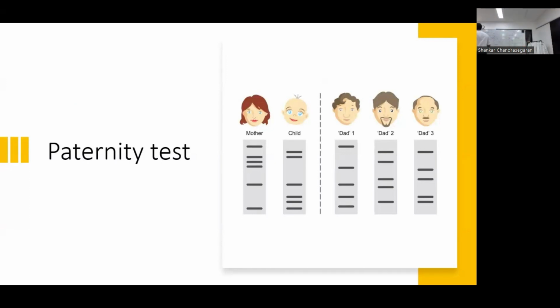So you can see here, you have the mother, which has specific data, a child which has specific bands. Now you compare the mother and child against the possible father. So what you can say here is that the bands that the child has that are similar with the mother can be accounted for by the mother. Basically, it has those bands because of the mother, but the bands that the child has that the mother doesn't have would probably have come from the father. So looking at this picture, which dad do you think is most likely the father?